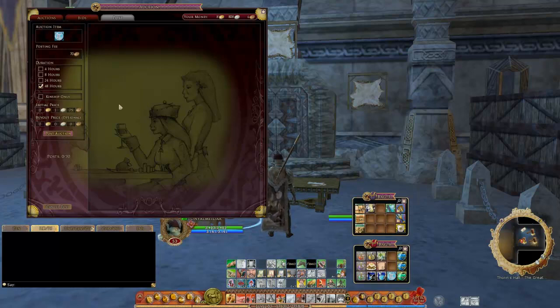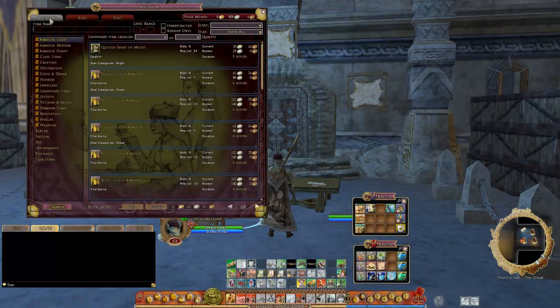I want to leave it for everyone, so everybody on this server has a chance to buy that item if they have the ability to purchase from the auction hall, and then I'll set my price, and then I'll click the post auction button, and I'm in business. I'm not going to do that, so I'm going to click and drag that out. And that's the auction hall.